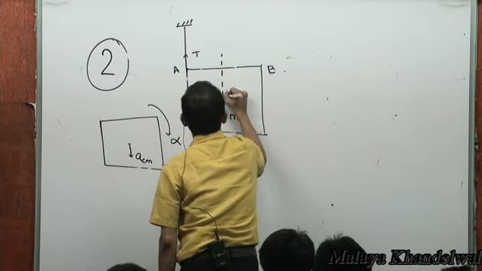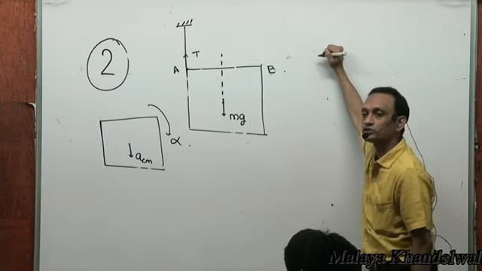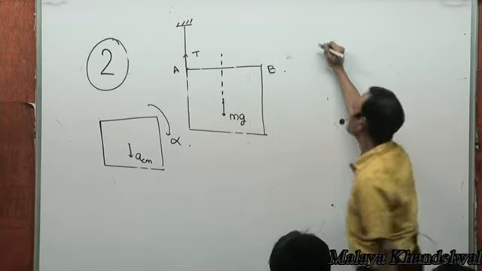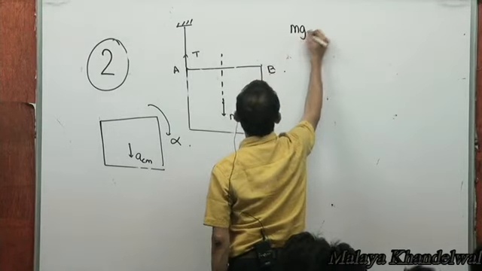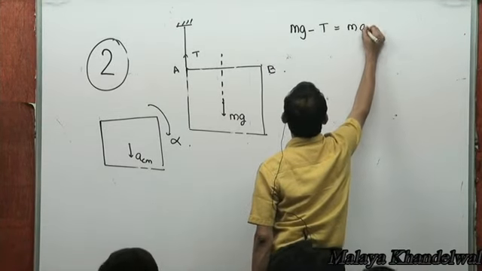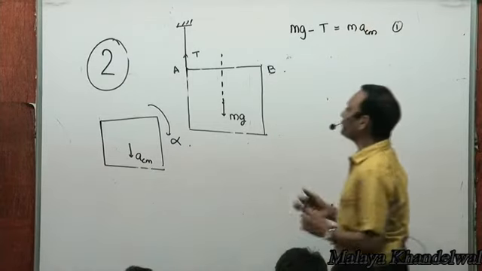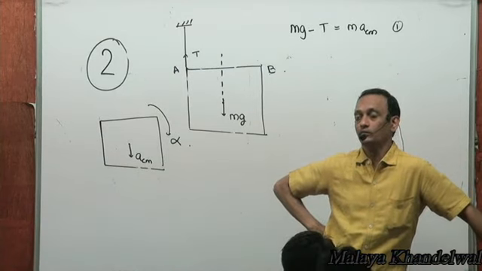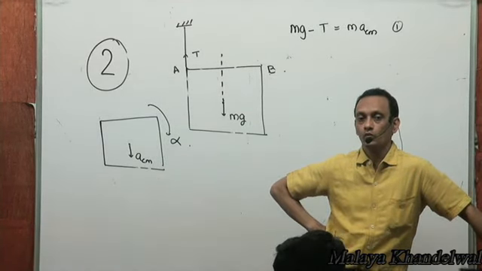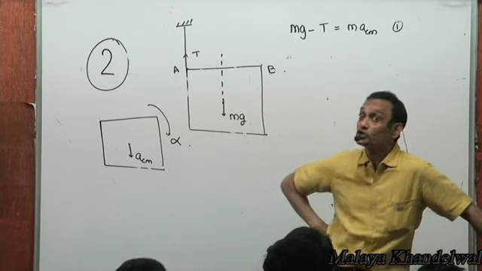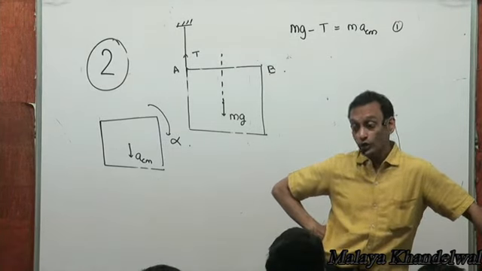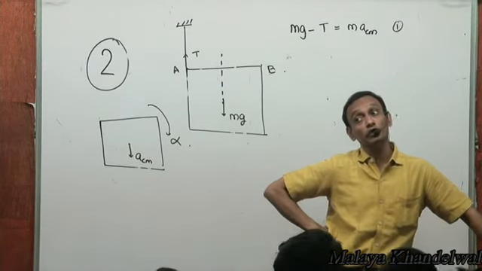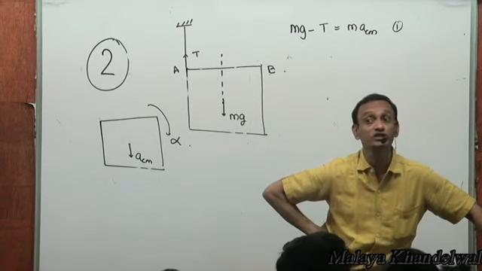Now, what is the equation of motion for translation? Net force equal to M ACM, right? mg minus T equals M ACM. Now, about what point will I take tau equal to I alpha? It will be a sin to apply it about A. A is not the pivot. The only point about which I am eligible to apply tau equal to I alpha here is the center of mass. A is not the instantaneous center.